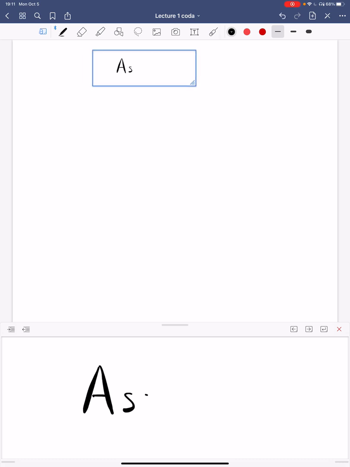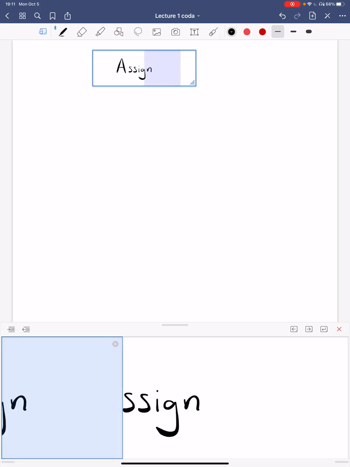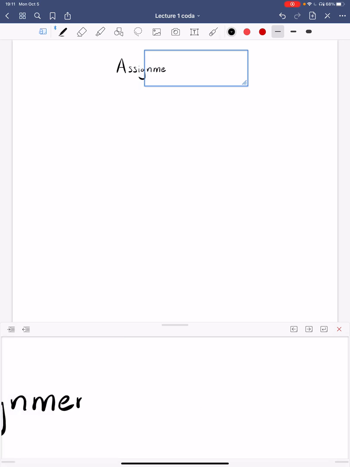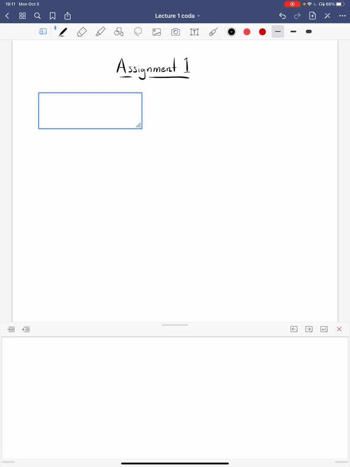So the problems, of course, that we want to keep in mind here are the problems from assignment one, okay, which was posted on Friday. And presumably you've had some time to look it over already and at least think a little bit about those problems, even if there are things that mean almost nothing to you. You've at least managed to read it once and maybe have some idea of what the problems are asking.